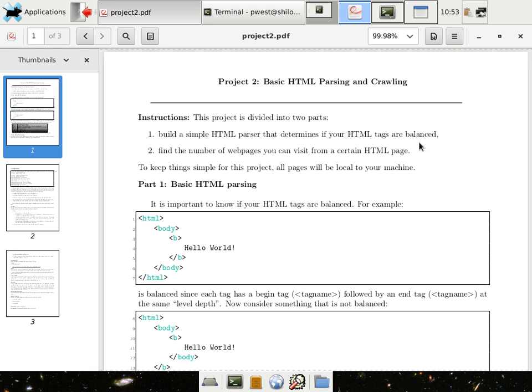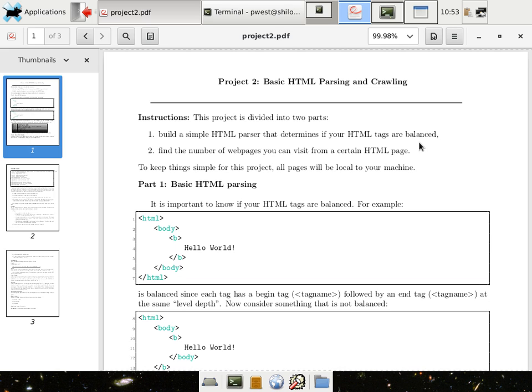Who here has not done HTML? Wow, okay, so there actually are a couple of people. Well, it's not too complicated. The hard part of this is actually learning how to build up your parser and getting that working correctly, and then solving the problem afterwards is, I don't think, too bad, but that's just my opinion.